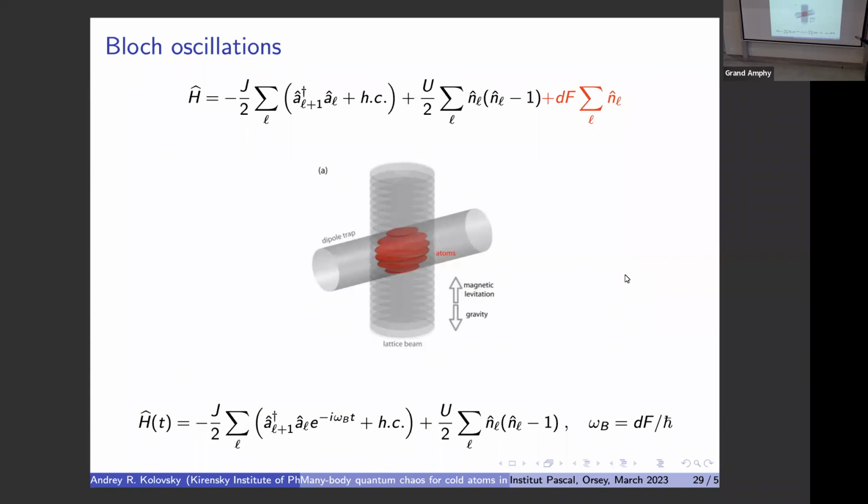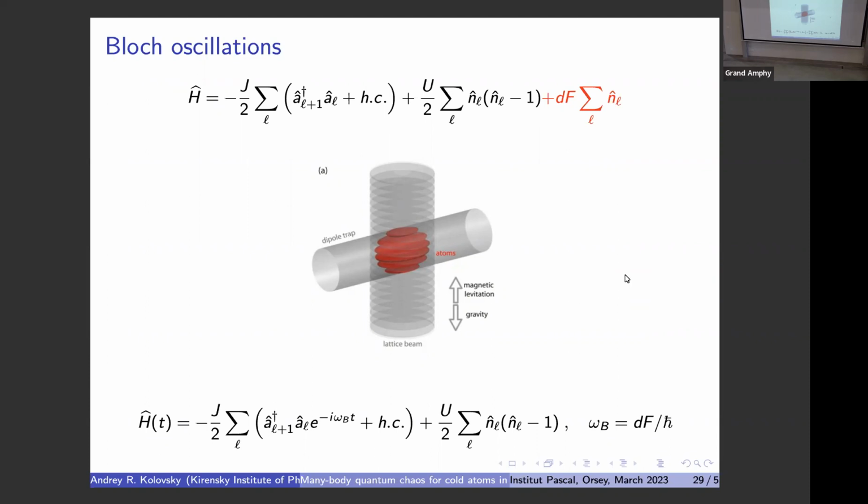It's a very precise period of oscillation. By measuring it, they were able to detect a change of the gravitational force when you bring some mass of like 200 grams close to your setup. So just imagine the precision. Compare 200 grams with the mass of the Earth. And still these setups, these Bloch oscillations, allow us to detect the change in the period of the Bloch oscillations and the local change of the gravitational force.